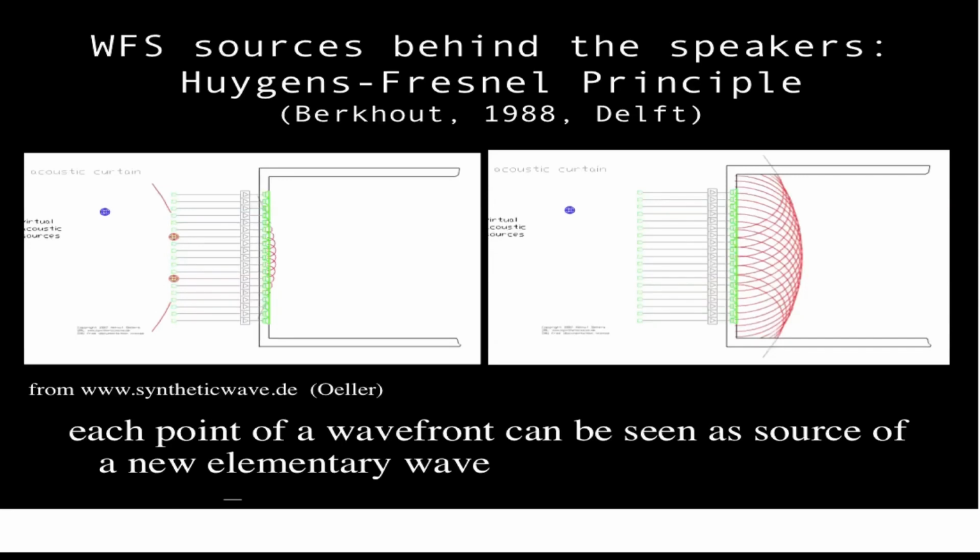The wave field synthesis is based on the Huygens-Fresnel principle and was developed and described by Berkhout in Delft in 1988. It is possible to reproduce exact waveforms for sources which are behind the speakers. Each point of a wavefront can be seen as a source of a new elementary wave, as you see here in these images.